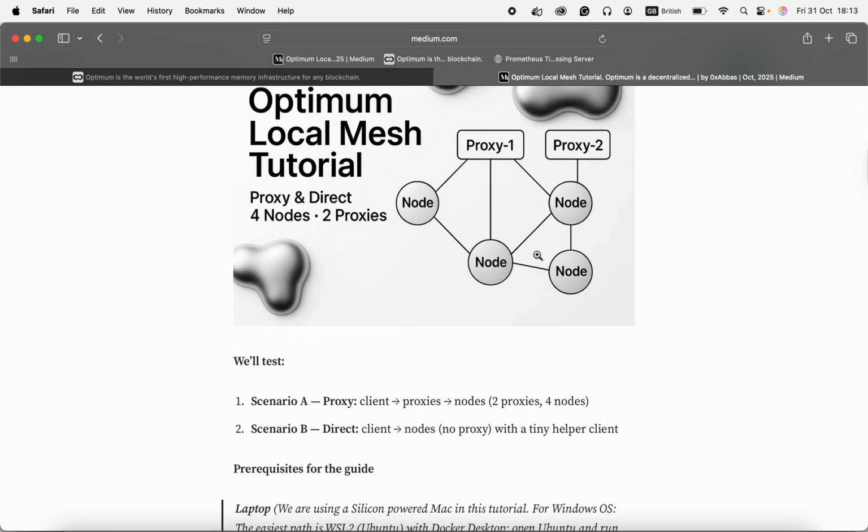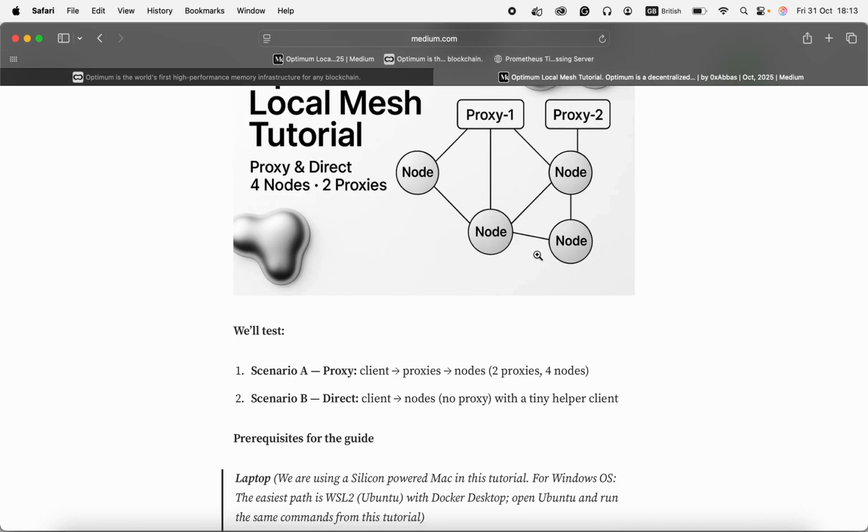So we will do scenario A, where we will do proxy testing. In this case, we will subscribe and publish messages with the help of a proxy. I will show how this can be done, and then we will do scenario B, where we will do direct subscription and publishment of the messages, where we will not use any proxy.